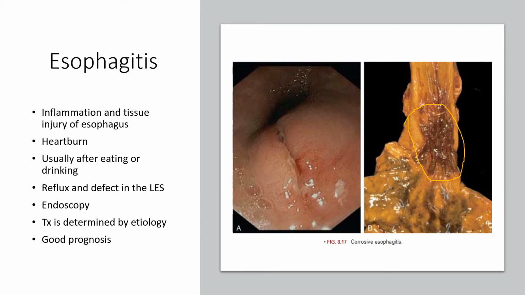So the degree of damage to the esophageal tissue ranges from pain and inability to swallow and speak to perforation and even complete destruction of the esophagus. So depending on the stage, if it's just mild esophagitis and there's just some type of general irritation, the prognosis is pretty good. However, if you get into this corrosive esophagitis, there may have to be some type of surgical intervention that is done.